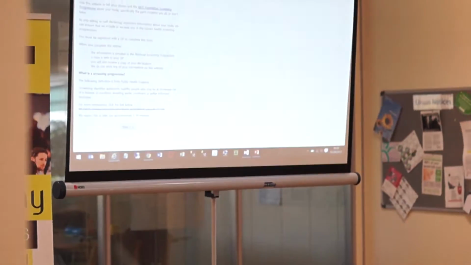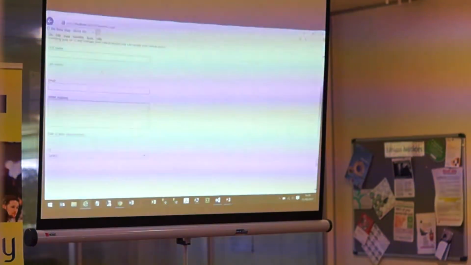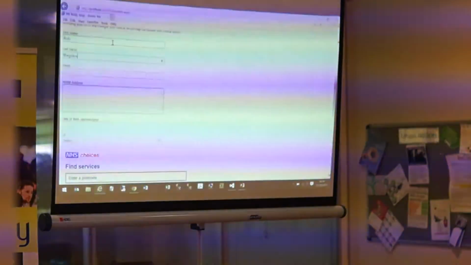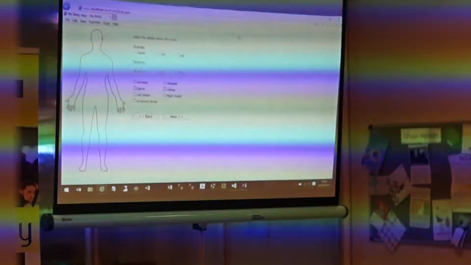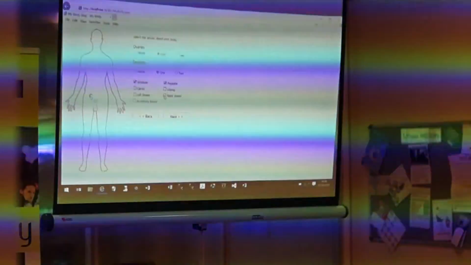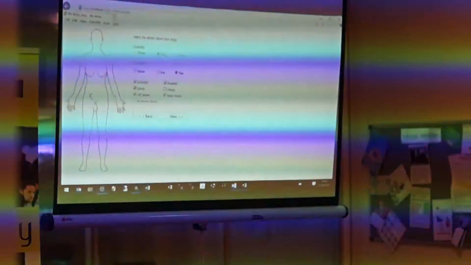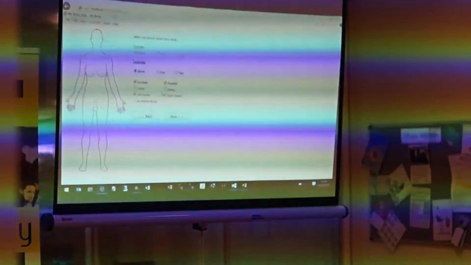We would go to the website, have a quick look through the information and check that this is what I want to do. I would then go into the form, fill in my details: first name, last name, email, my address, my date of birth to make sure we get the right person. Then I would get to a screen which has a body map on, and I can choose from a list of options what organs I have. We started off with just sexual organs, but in the future we want to take it forward and make it work for all the organs and other body parts. So I would tick that I have breasts and a cervix, breasts, but also a prostate. And then I would hit next, and that would submit that for me.